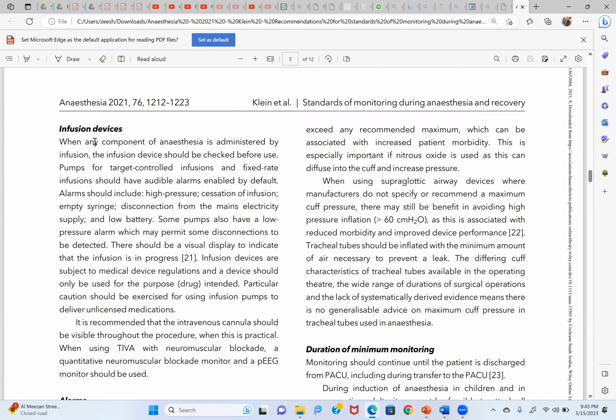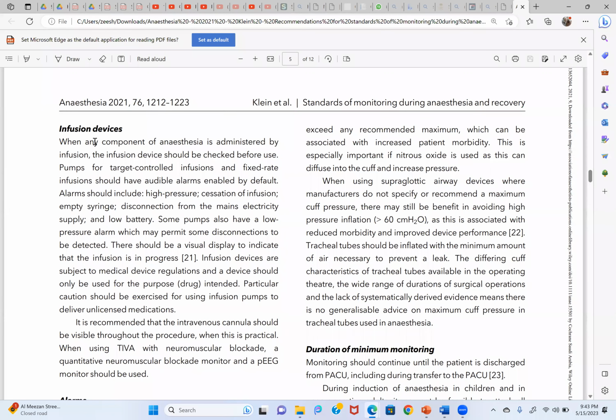A safety check for you is that there is an option of volume to be infused, VTBI, in almost every pump. My suggestion is that as a beginner, if you don't know much about the pump, or you are prone to make a mistake, it is better to put a very low value of volume to be infused.